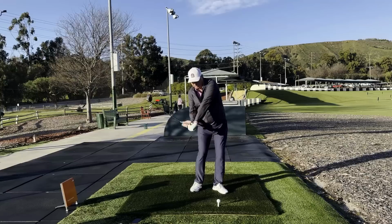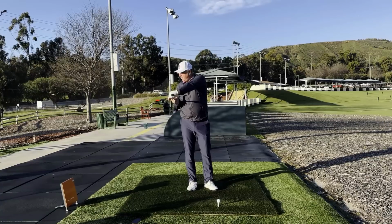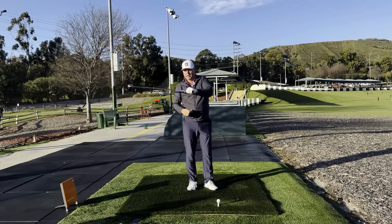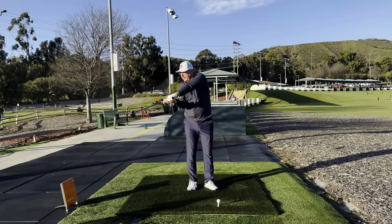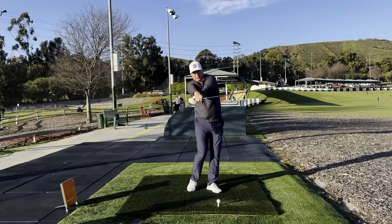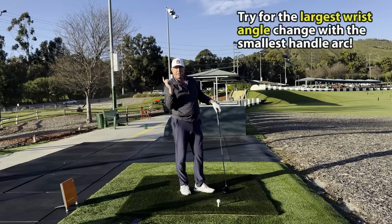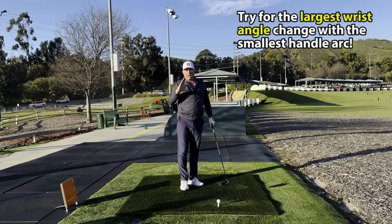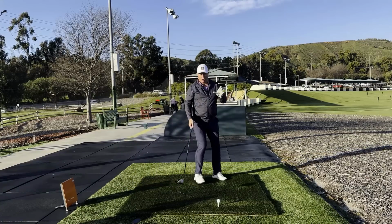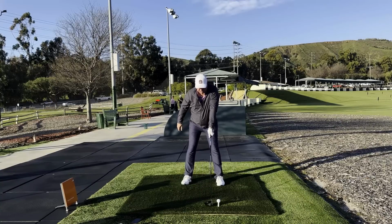And you'll see if the club is unimpeded, it wants to rehinge itself. In other words, I'm trying to make the club move around the wrists with the biggest angle change I can relative to the travel of the butt of the club. So here I'm at 90 degrees, going around to 90 degrees, but look how far the handle travels. Very small distance, only from my right shoulder back to my sternum again. It's really going to give me a lot of speed pickup, but meanwhile, I'm not going to look like I'm hitting it hard. So let's see if I can make one look more like Jake Knapp, and we'll take a slow-mo look at it and see what I'm doing with my wrist through the ball.